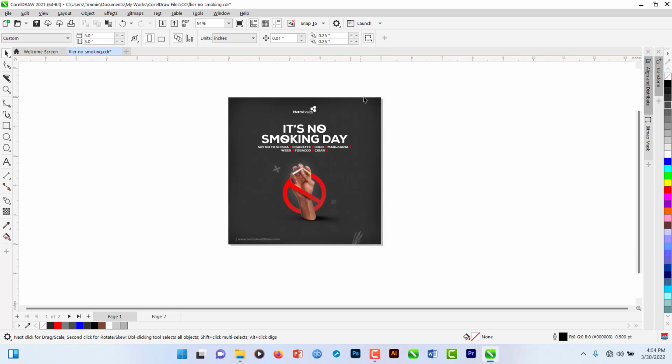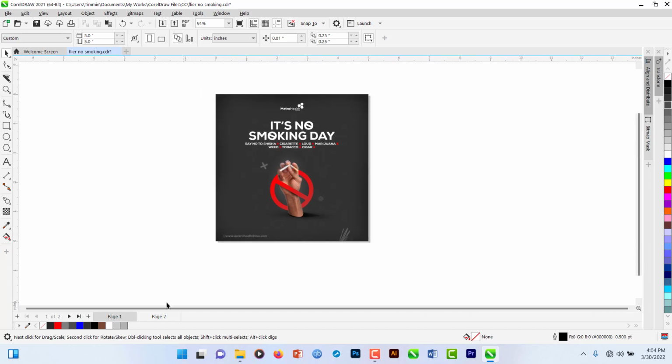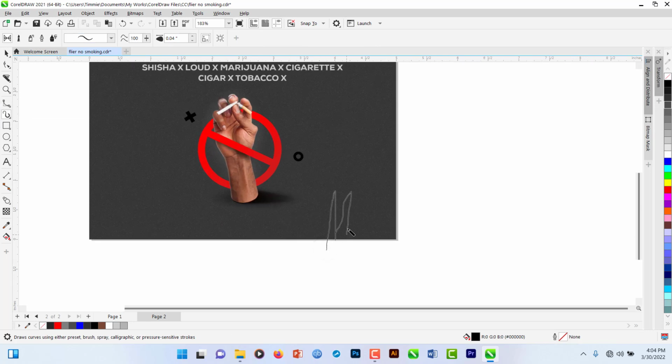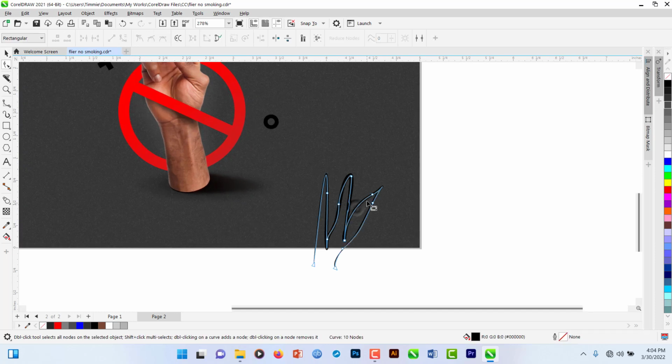You can see the edges here, they look a bit fine. And for this guy here, we're going to use a streak, it's just something to make it a bit busy. So you want to do that, you can use something like your artistic media tool, select a very nice brush, and then just draw a streak. It doesn't matter, it can't be perfect. Double click on it and remove the excess nodes, right? And you can always reshape the nodes to fit what you really want to achieve.